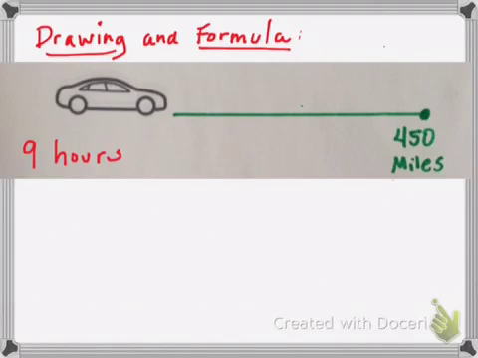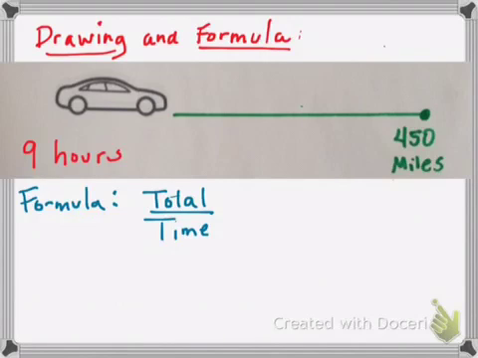So let me switch colors. The formula that we can write for average speed, again, remember it's total divided by time. In this case, it's distance. So the formula we can say for average speed is total divided by time. Again, for this example, it'll be total distance. Later, you'll see that it might be something else other than distance. So total divided by time. This fraction bar that we wrote here means divide. So when we actually divide it out, it'll be total divided by time. So these two ways need to be copied down in your formula box next to your drawing.